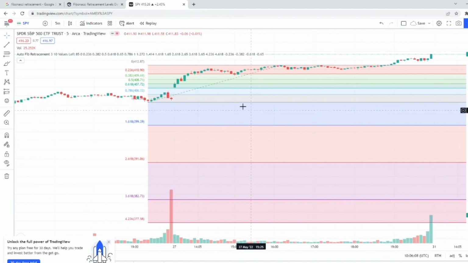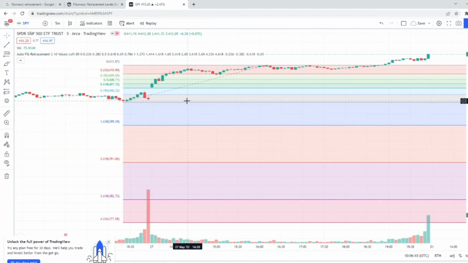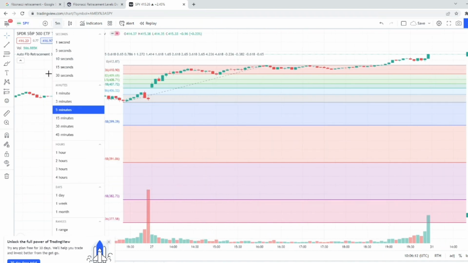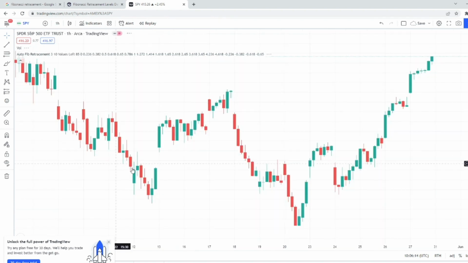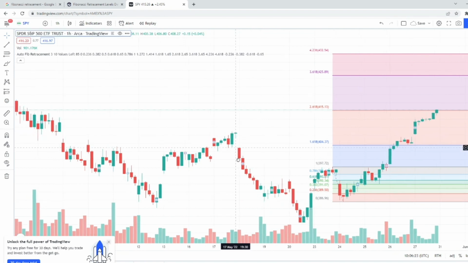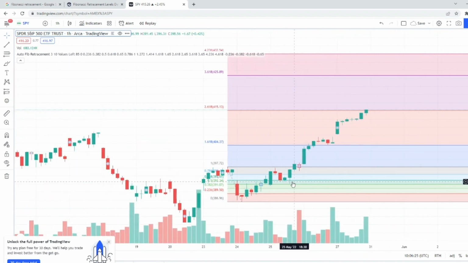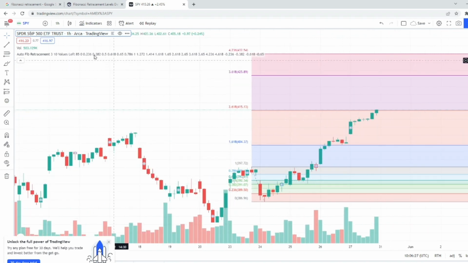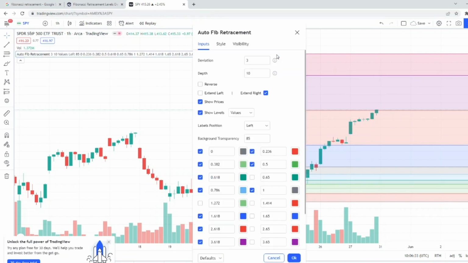So if it closes on the opposite side of the 61.8% retracement, it is more than likely not a retracement anymore. And what ended up happening with SPY, it gapped down from 440.62 all the way down to 436.66 was the high of the day. However, the low of the day was all the way down here at 429, which was an 11-point drop. So keep that in mind when it does come to retracements.